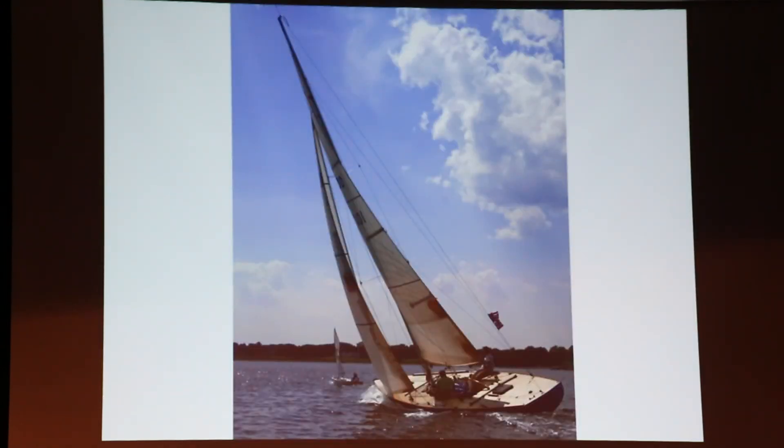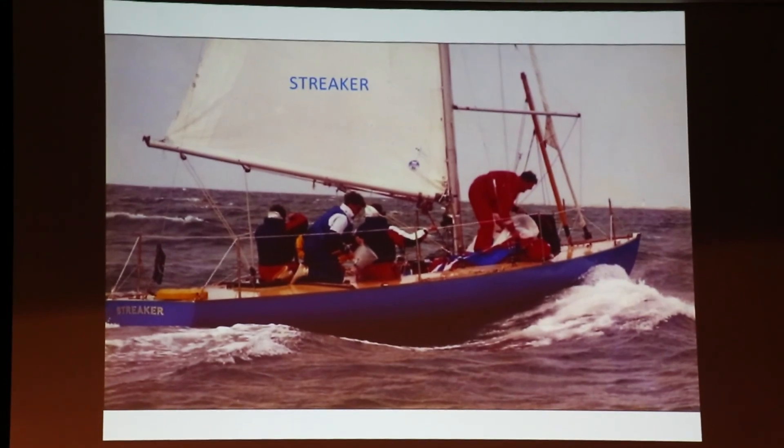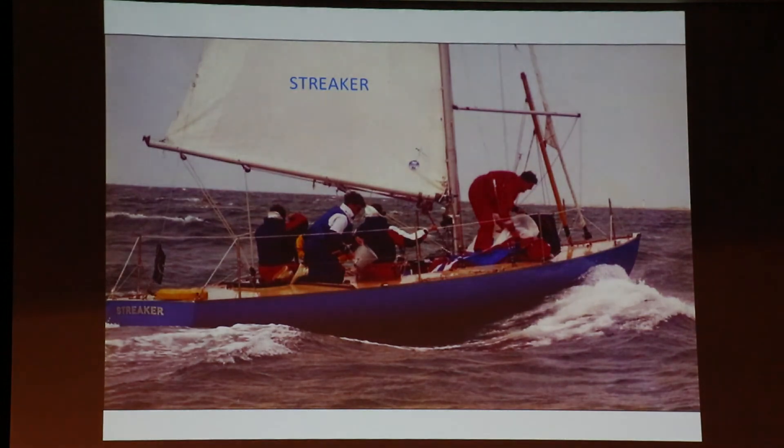Here at home, we have a boat named Stryker. This is developed from what was a very famous class in Germany called Sonderboats, which had a very simple rule involving the waterline length and the rig. They had a peculiar shape because of the details of that rule. At one point, both my father and my grandfather made models of what they would like a Sonderboat to be if they had no limitations on the rules. So in 1980, I built the Stryker, which is from the model my father built. It's 33 feet long, very low freeboard, and I keep changing the keels — it now has a modern fin keel. We raced this boat, and I think this weekend we won a race, the Figawi return race from Nantucket to Hyannisport.